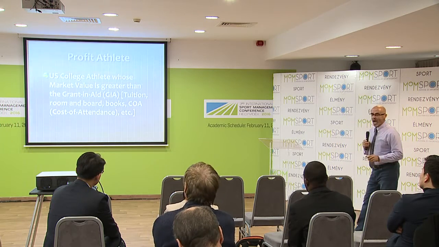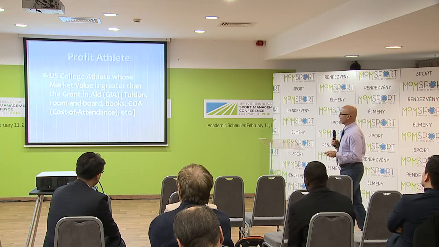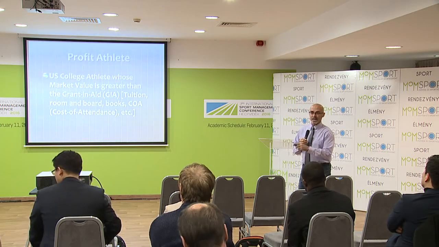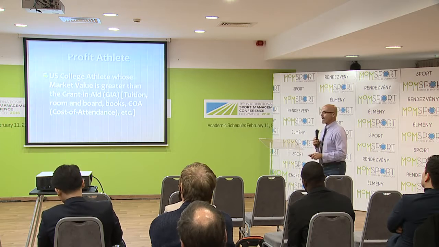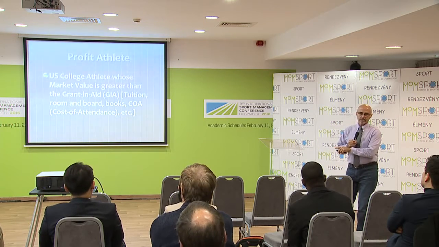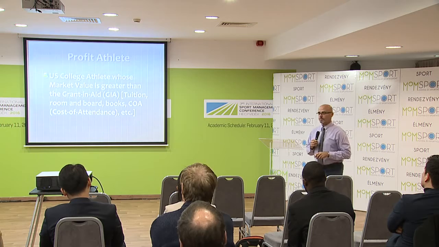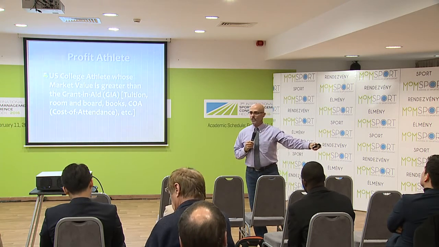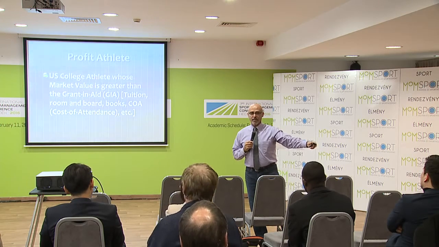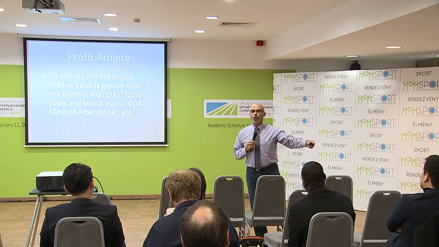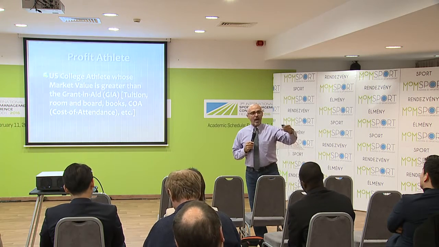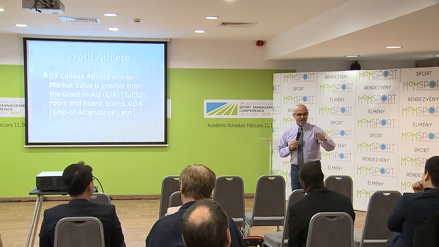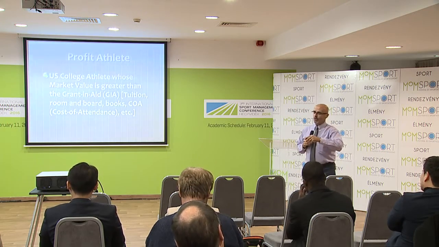So a profit athlete is a U.S. college athlete whose market value on an open market, an open economic capitalist market, is greater than the cost of the grant and aid. So for example, very famous player Cam Newton just played for the losing team in the Super Bowl. I would mention that he was on the losing team that lost to the Denver Broncos. I am from Colorado, so let's make sure that we're clear about it. It was a fabulous game, anyway.